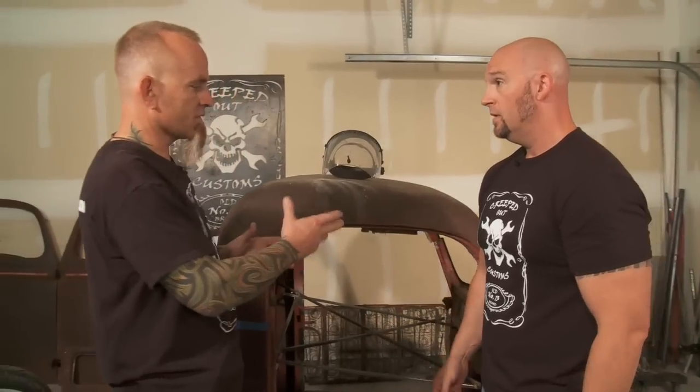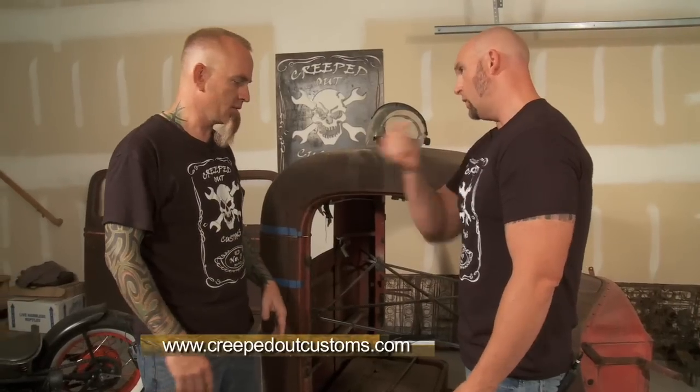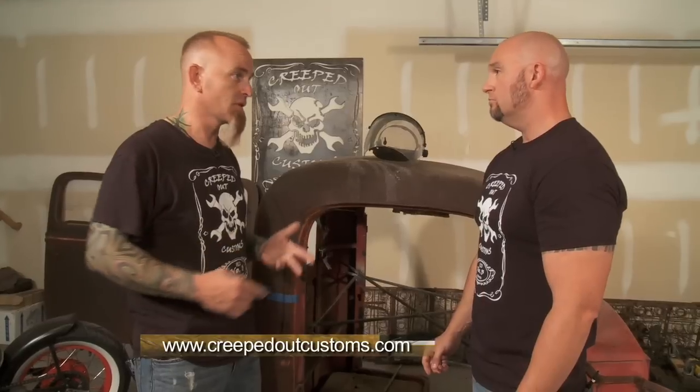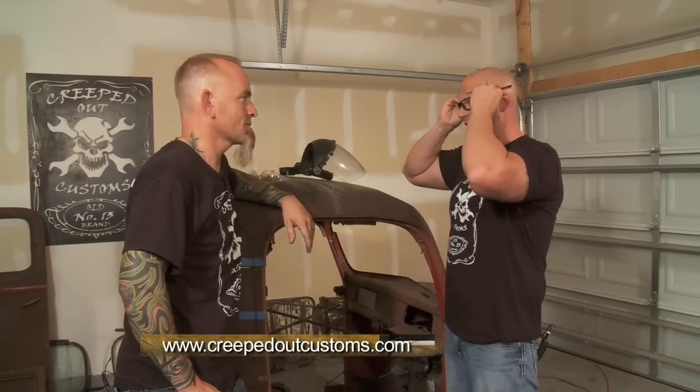Usually a Sawzall works better on the pillars and the jams, so you can get one complete cut. It's just a good straight cut. But you can use a cutoff wheel. You need a tape measure, soapstone, get all your measurements, make all your marks. Tape works really well. Nice face shield. I got safety glasses right here. Right. I got the face shield right here.